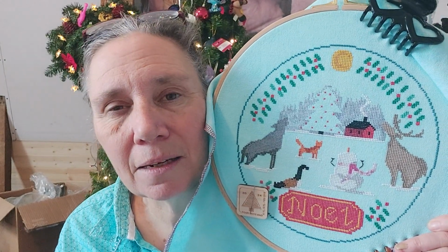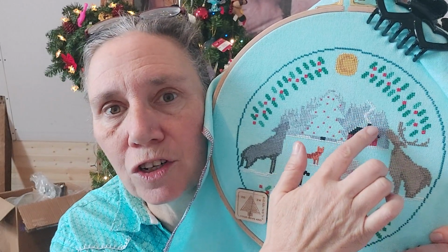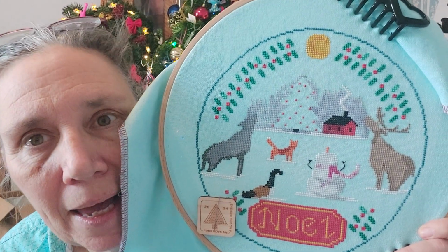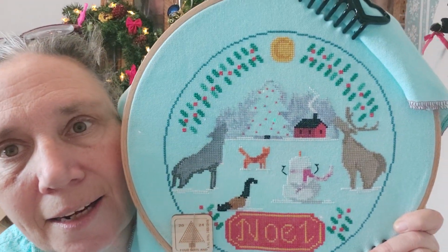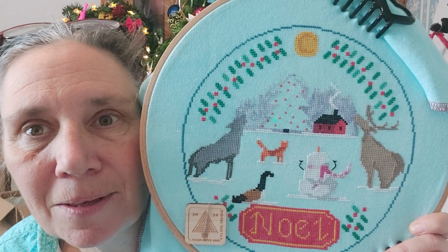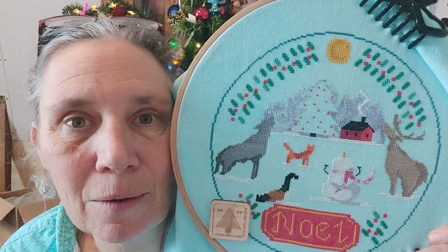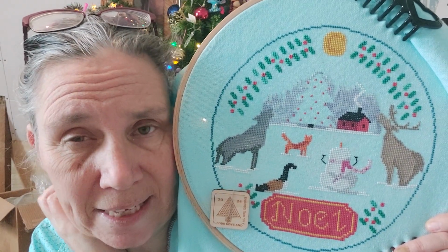So I think today's color is filling in. I'm going to go back and just stitch over top. There's probably about 30 or 40 stitches. These are half stitches in the Placentia Bay, which is one of the Brennan Needle overdyed flosses. And it is supposed to be like the trees, the forest in the background, and kind of looks like it. My husband looked at it this morning and said, oh, it looks like Northern Lights. That's cool. When I showed him the color that's going to go over top, because I watched her video. I waited to watch her video to try and figure out what was going on. And eventually I sent her a message.